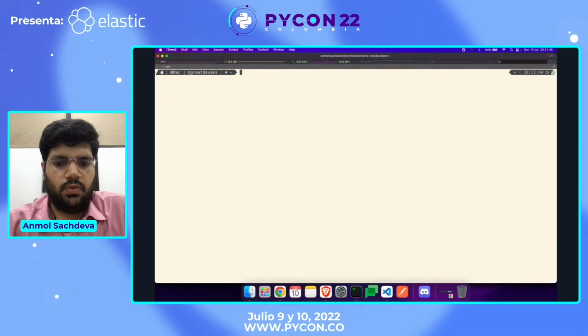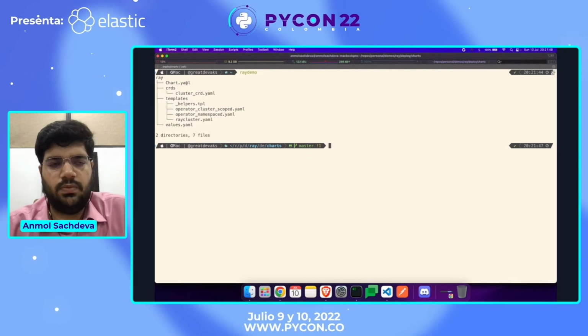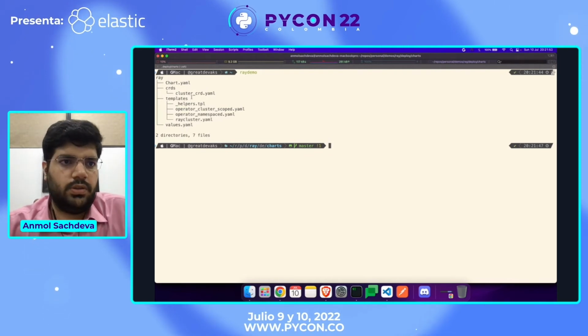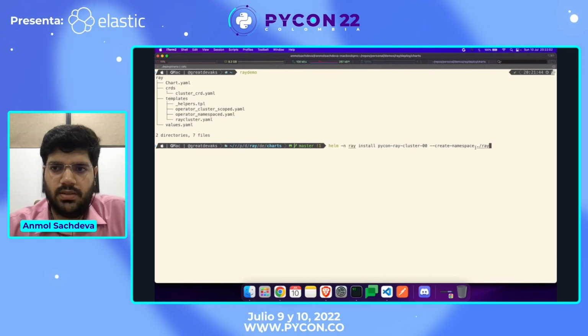What we have to do is utilize the Helm chart which comes with Ray. This is available on the official repository. You do helm install, and ultimately you pass the reference to the directory or Helm chart. This brings up a Helm release.